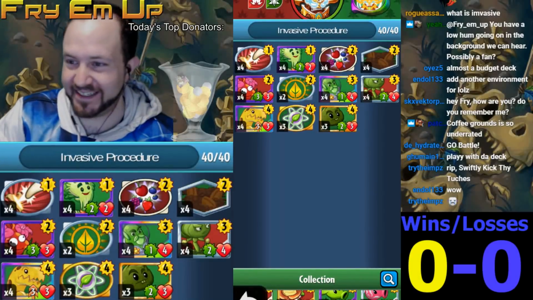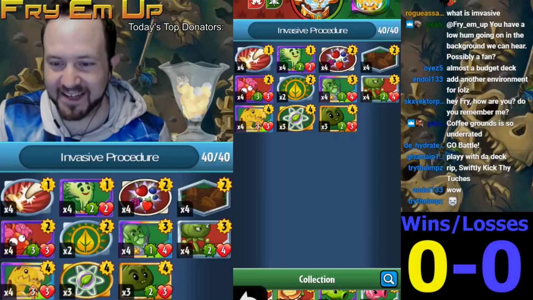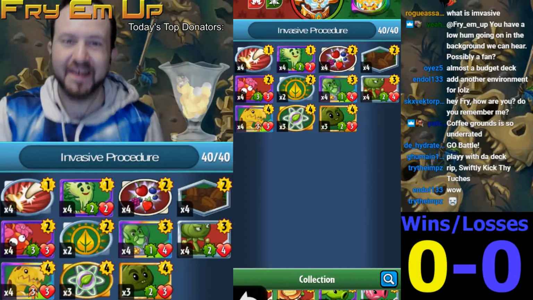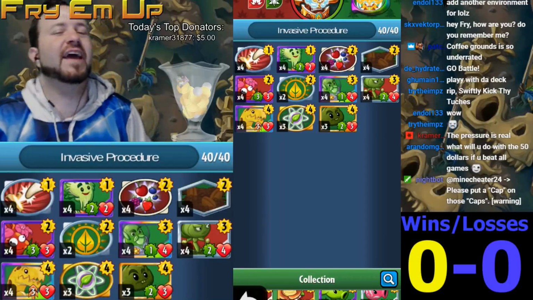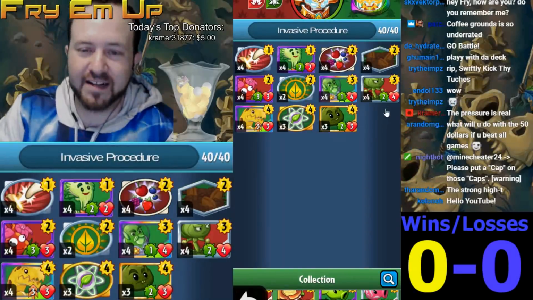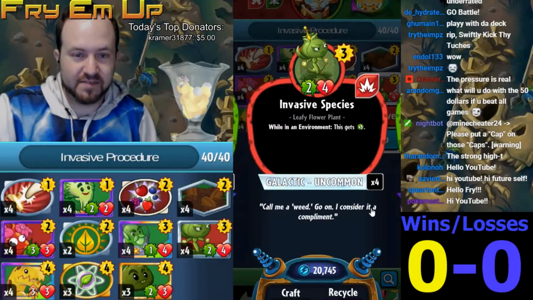I'll definitely take it. Alright, let's just get right into it then. Why the heck not? You guys have got a special challenge going on. What's going on, everybody? This is Fry. So today we are doing the Captive Invasive deck. I have finally found a use for this card that I really never use, the Invasive species.